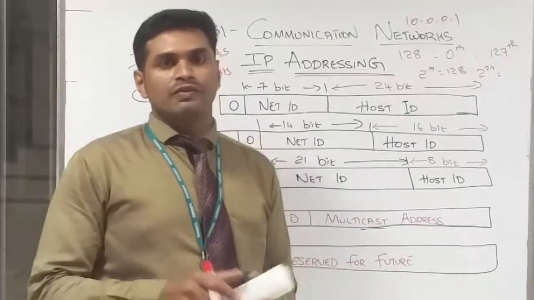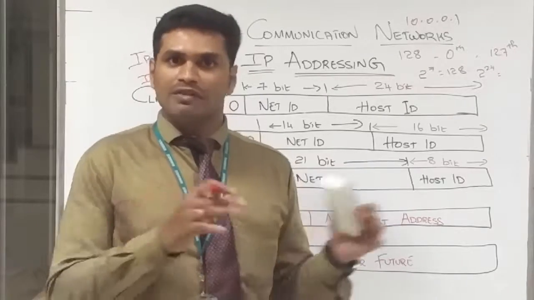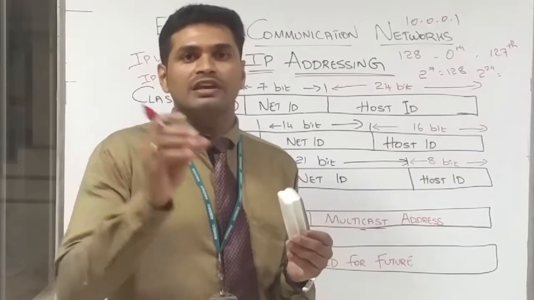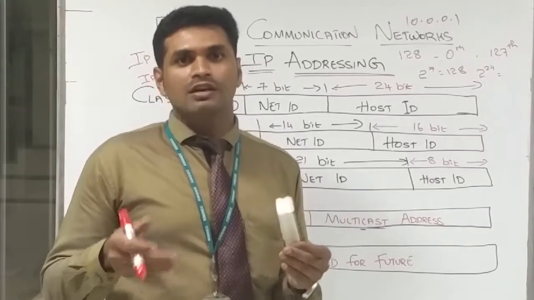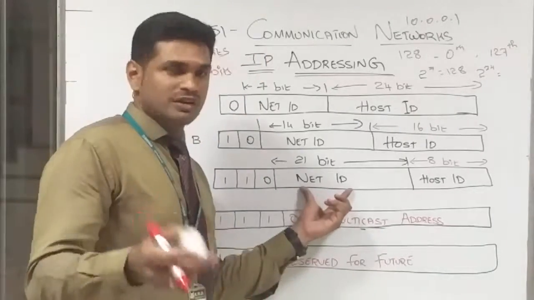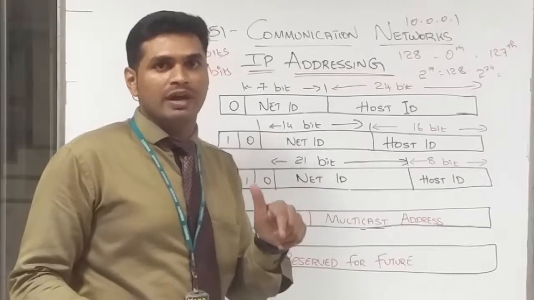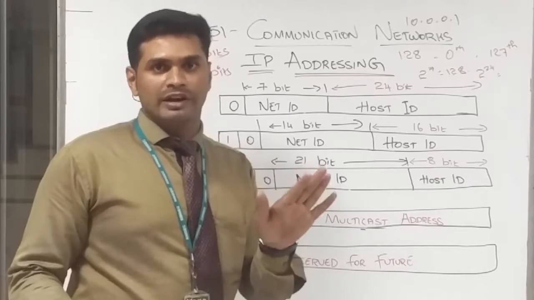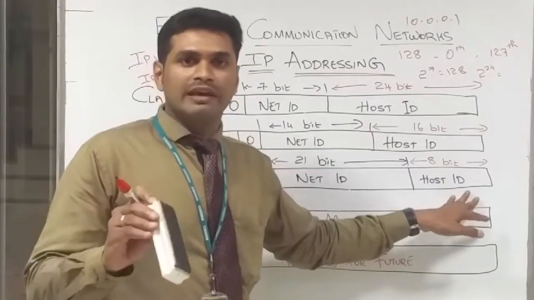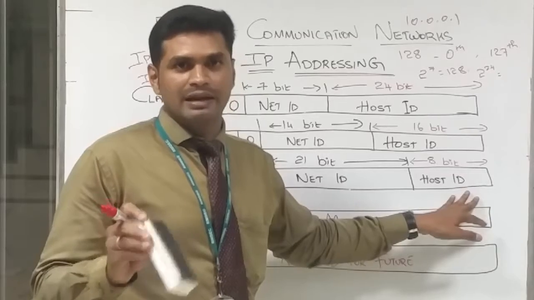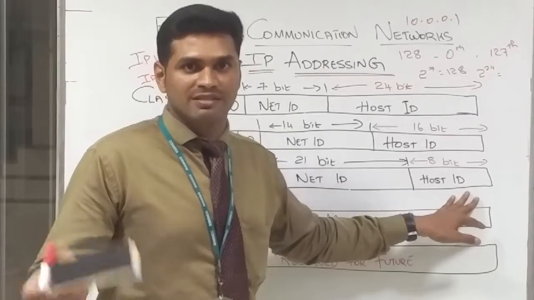Take a college that has 5 departments, so they are going to have 5 different networks, and the end devices in each department may be about 60 computers. If they use class C, imagine how many addresses are wasted. 2 power 21 networks can be addressed, but we are assigning network IDs for only 5 networks. And 2 power 8 is equal to 256, so 256 end devices can be connected, but we connect only 60 computers to each network. So how many addresses are wasted, right?